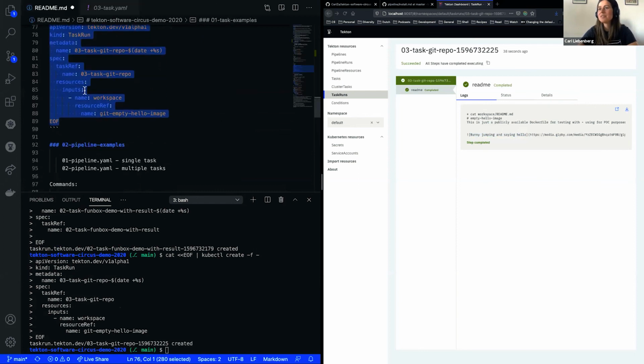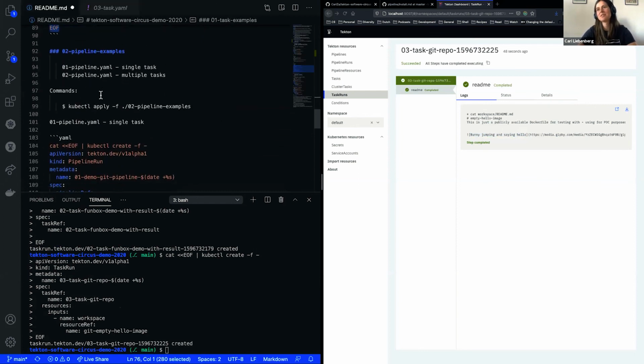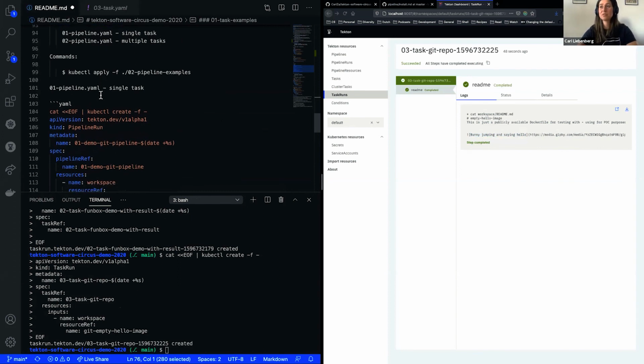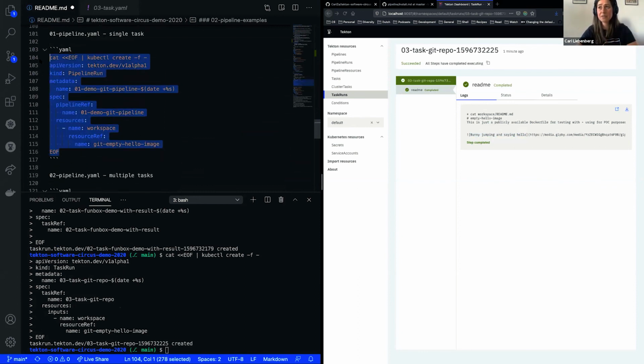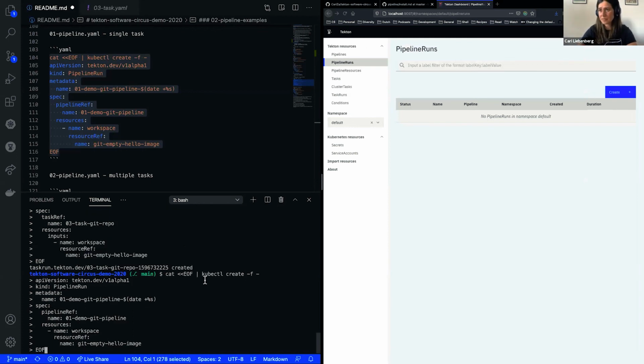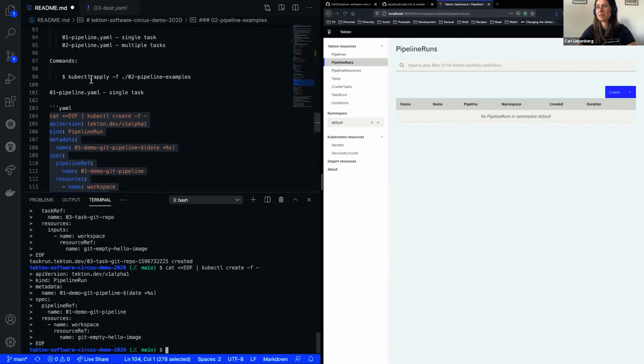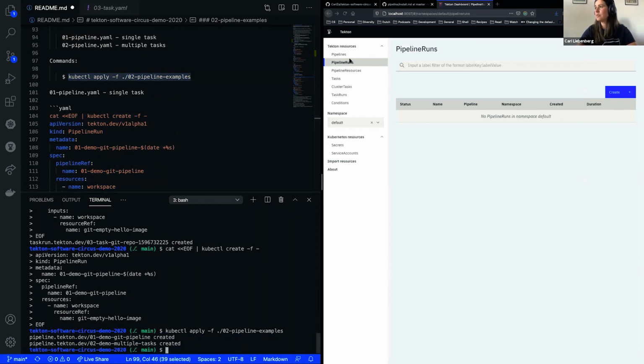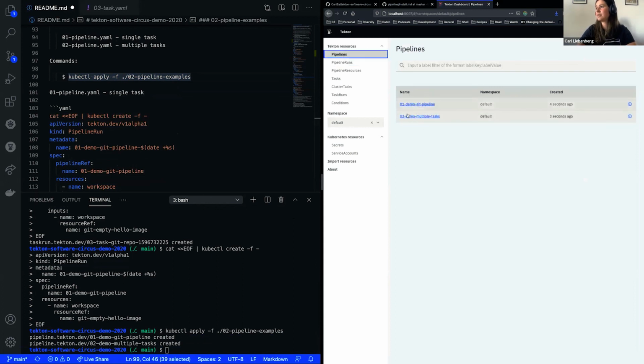Okay, two more examples left. So that was task runs, and you don't really want to do task runs. That's too modular, too granular for this kind of pipeline process. You actually want to run the pipeline runs, and the pipeline runs will trigger the pipelines, and that will trigger the task runs. So you'll actually interface mostly with these pipeline runs. So if you have a look, there are no pipeline runs at the moment. Oh, we first have to apply the pipelines. Go. So now we've got our pipelines waiting there.